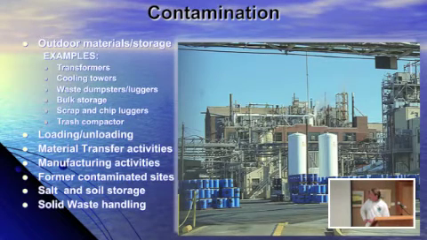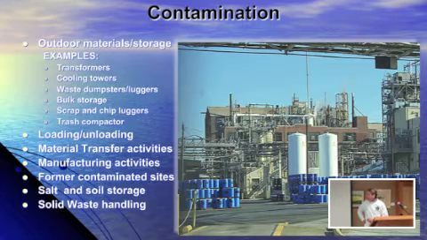So, again, you're going to have to take a look at what sort of activities are taking place in your yard. What sort of things are being stored out there? What are potential sources of pollutants? Transformers have oil in them, so transformers leak sometimes. That could be a potential source of pollutants in your stormwater runoff. Cooling towers, waste dumpsters and luggers, bulk storage, and again that gets like storage of salt, storage of compost, wood chips, that type of thing.